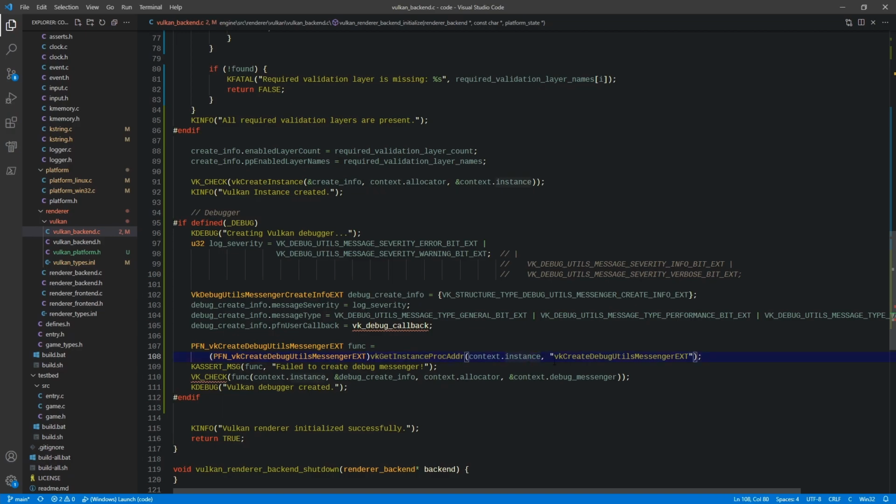We pass it the instance, and then we say this is the function name we're looking for, and it returns a pointer to that function. We then check to see if it exists, because if we type this wrong, it'll come back null, which would cause this assertion to kick off. We then call VK check against the function, and this particular function requires the instance be passed, the debug create info, our allocator, and a pointer to our debug messenger.